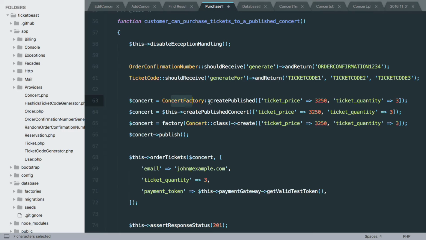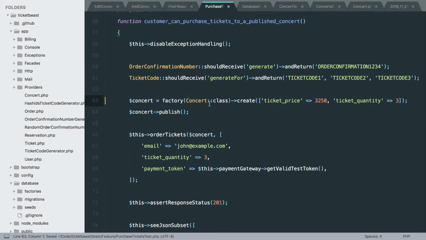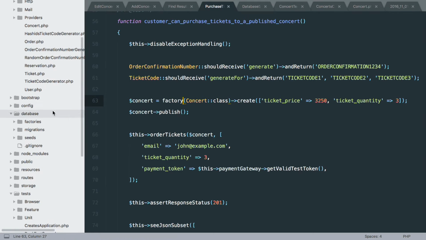So I'll show you how I create these classes and where I put them. Let's delete this code for now and revert this back to, I guess just this will be fine for now. And let's create this class. There's a couple places that you could put them. We have this factories folder inside the database folder, right?